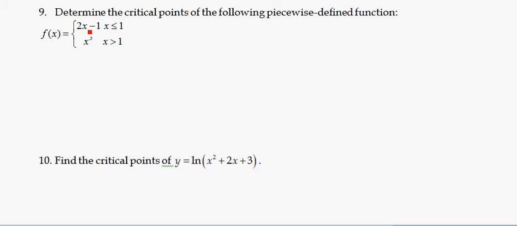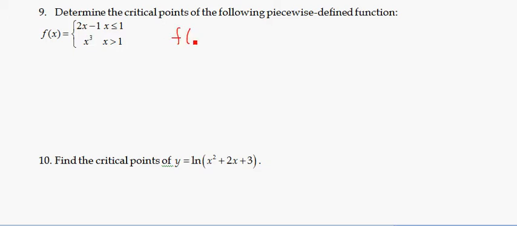I see that this piece is a line, right? y equals mx plus b. And this piece is a cubic. So each of the pieces themselves are quite simple looking functions. I don't have anything where the derivative is undefined or 0 or anything crazy happening. Well, actually, I shouldn't say 0 yet, but certainly nothing undefined. But how do I actually go about finding the derivative of a piecewise defined function?